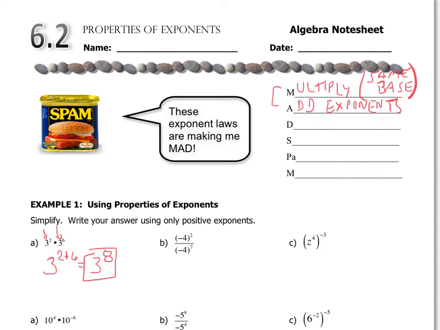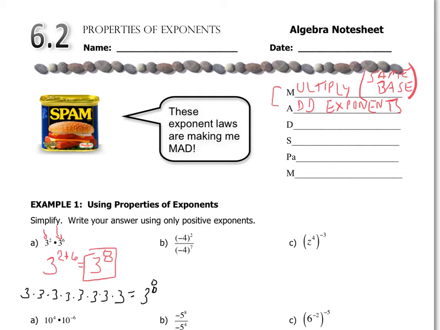Now you might say, I don't really understand why that works or how I get that. Well, the other thing we can do here is the following. 3 squared would be 3 times 3. Then 3 to the 6th power is 3 times 3 times 3 times 3 times 3 times 3. And if I look at all that, there are 1, 2, 3, 4, 5, 6, 7, 8 3's. So I get 3 to the 8th. Now obviously I could expand these out and do this for each one of these. It'd be better if I could just learn my MAD SPAM rule. If I see the same base, 3's and 3's, I add my exponents and I'm done.